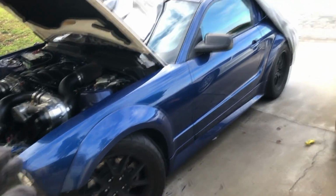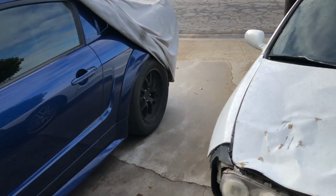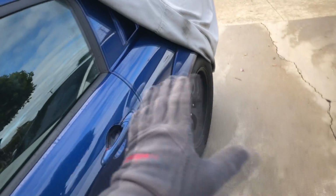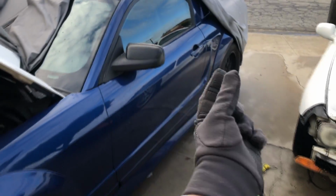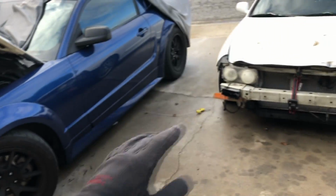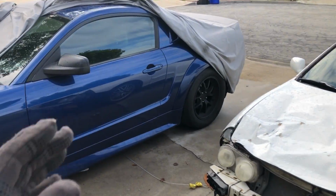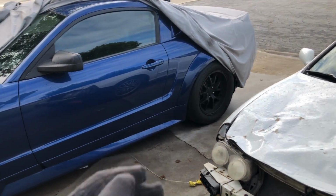Everything else I think I can do when I take it down to my buddy's shop. The only thing I might do besides that is take off my rock guards. One, I have to size them out more since my little wide body kit sticks out a little bit more than the factory bumper. They're not meant for this, so I do have to make different holes further out. And there's still some wrap stuck behind there too, so we got to get that out of there.